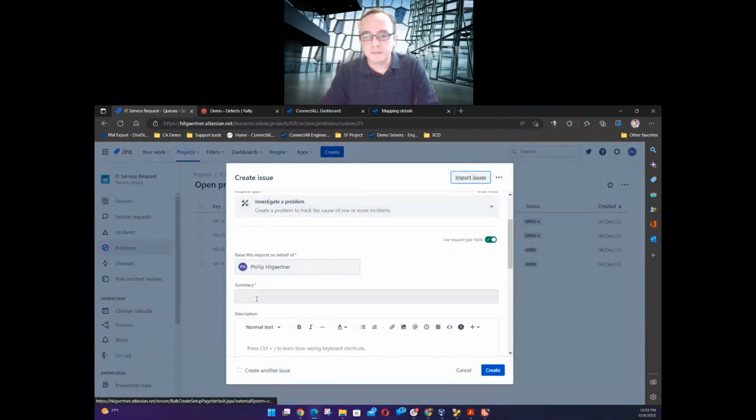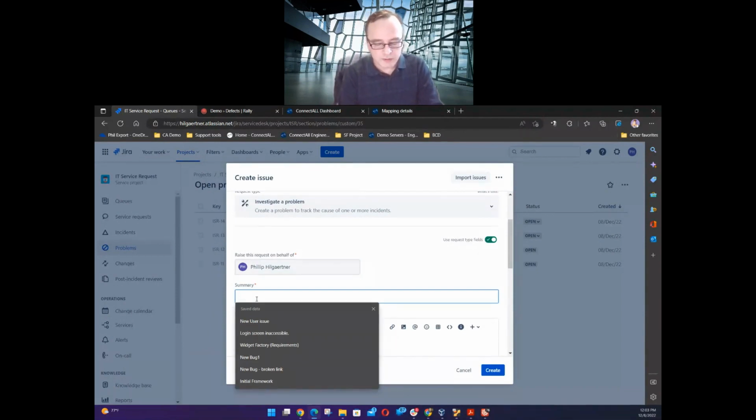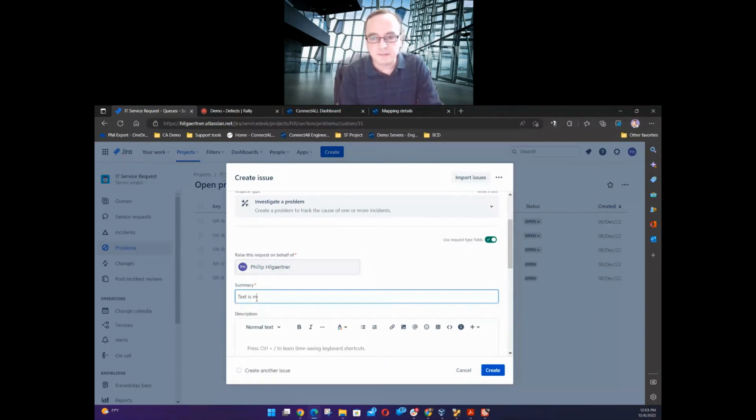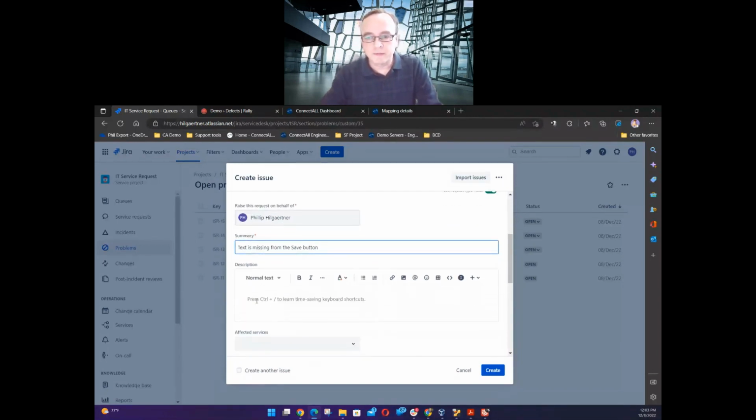And this ticket, we'll say we found a bug, and in this case, text is missing from save button. We'll give it a quick description.